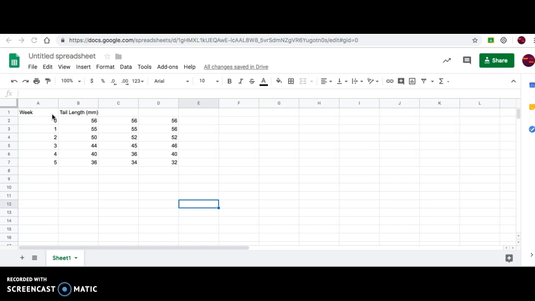So this is going to be a mock-up of what we're going to be doing for one of our first labs, which is measuring the effect of some thyroxine on tadpole metamorphosis. And one of the things that will happen as a tadpole morphs into a frog, it's actually going to absorb the tail, and those nutrients, those atoms are going to be used elsewhere, and you're going to see the tail actually shrink, which is a sign that the tadpole is moving towards being a frog. So here's what I've set up.